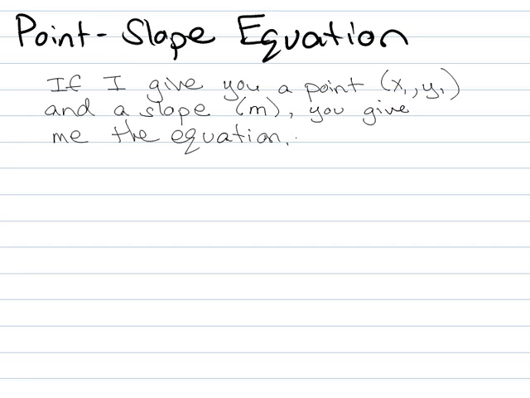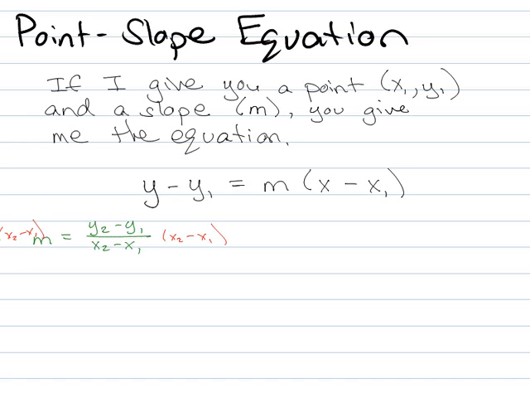Okay? And the way that this works is this is the general form: y minus y1 is equal to m times x minus x1. Now, in case you think you might get it backwards, like which side does the y go on, remember that this comes directly from the slope formula, which is y2 minus y1 over x2 minus x1. So we multiply both sides by the denominator, so that we get m times x2 minus x1 is equal to y2 minus y1. So that's how we get this. It's very straightforward. It's just manipulating the slope equation.